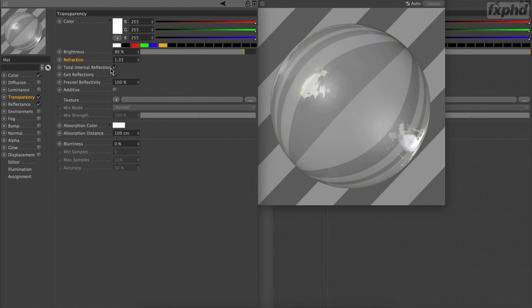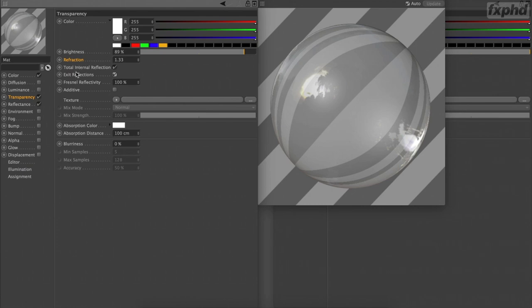We also have internal reflection and exit reflection. So if I just check these on and off to see what they do, look what's happening here. Now we just get the refraction, but we're not getting any of that reflection bouncing around inside. And notice when I turn total internal reflection off, the Fresnel reflectivity dialog grays itself out here. And if I have internal reflection turned on, we get one hit, like when the light goes through and reflects. Then we have exit reflections, and that means as the light's going back out, does it reflect again?